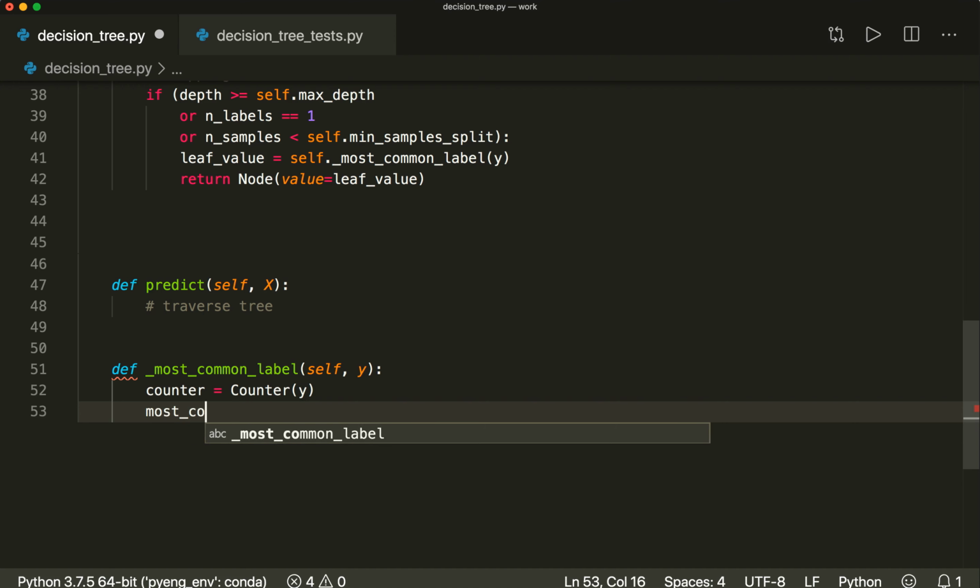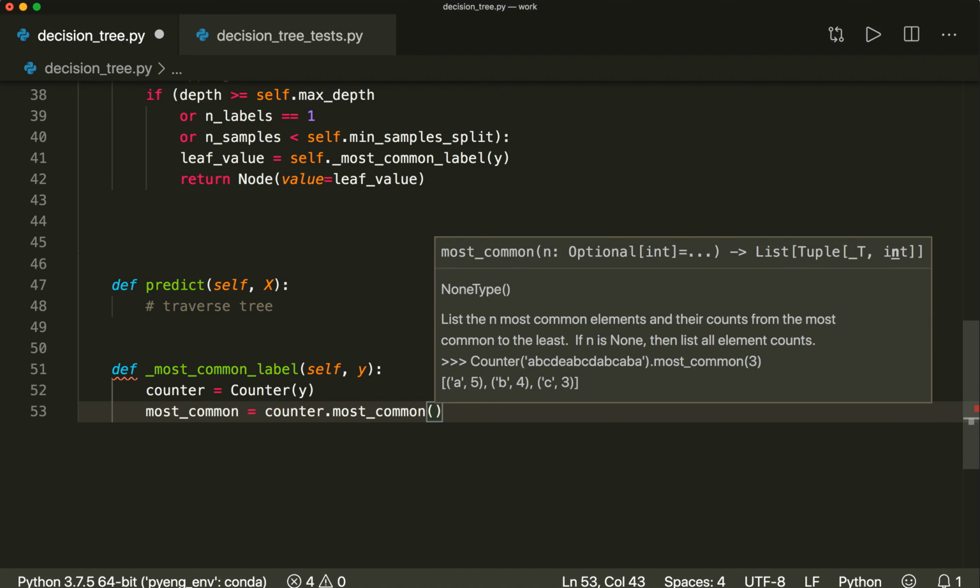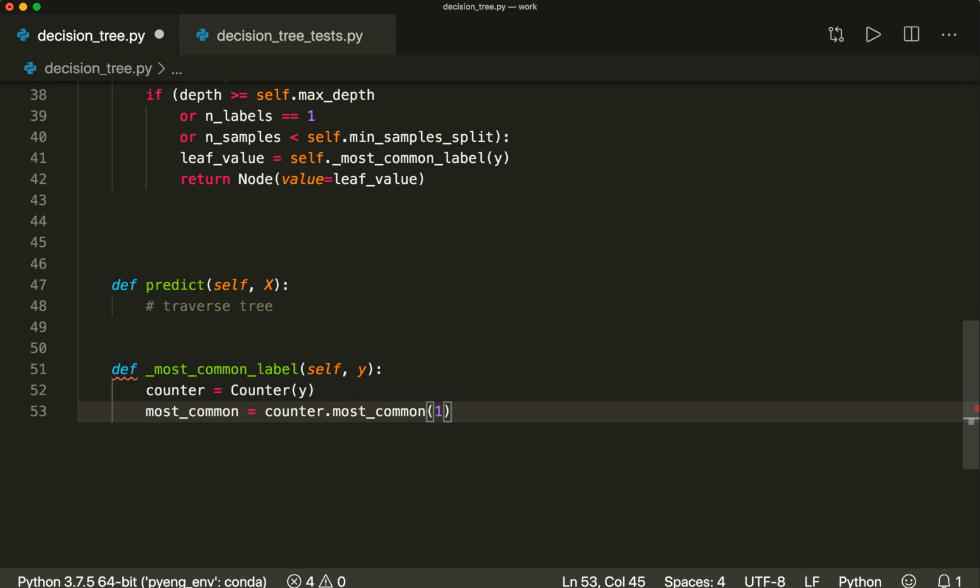So we say most common equals counter dot most common of 1. So we only need the very most common label. And this will return a list of tuples. So we want to have the first element of the list. So this is the very most common tuple.